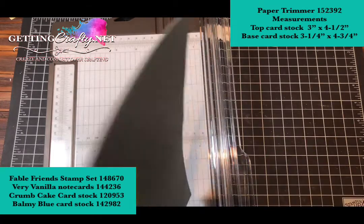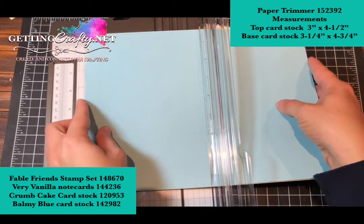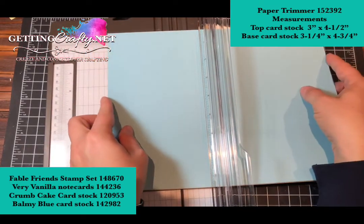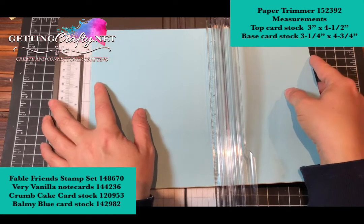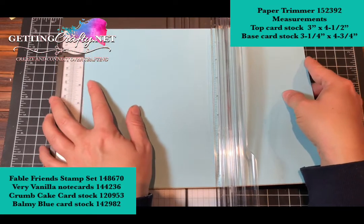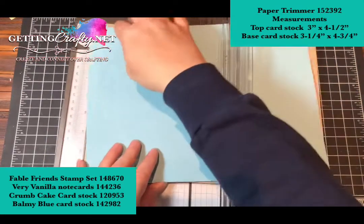So the first one I'm going to cut to 4 3/4. And yes, I did stack them. Somebody asked me how I measure. So I often go to the number 4, just like so, and then I'll go out to 3/4, or I go to the 5 and I back out 1/4.